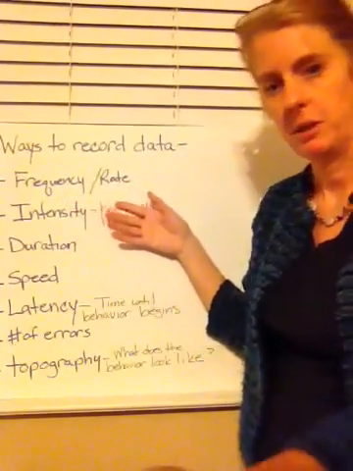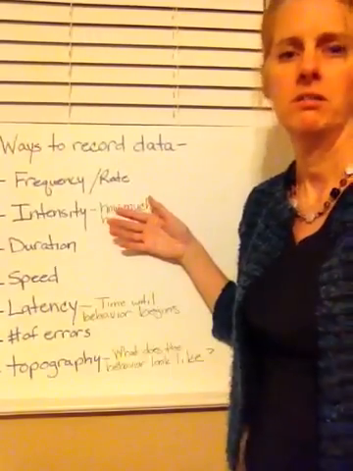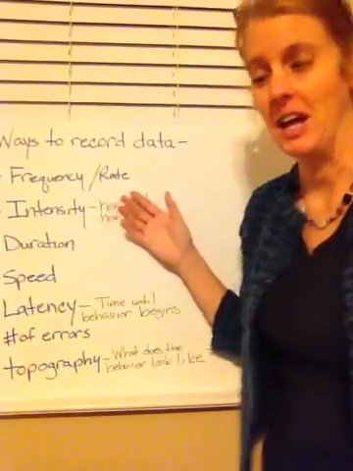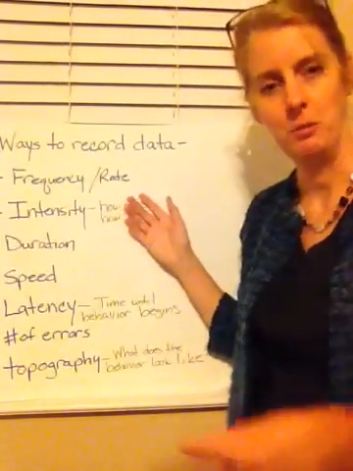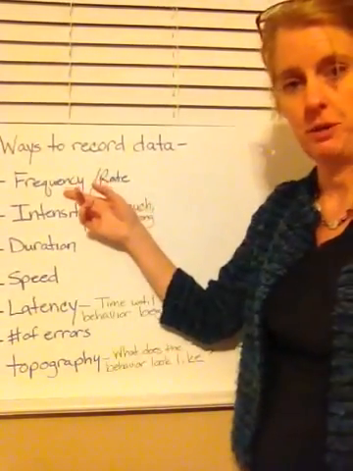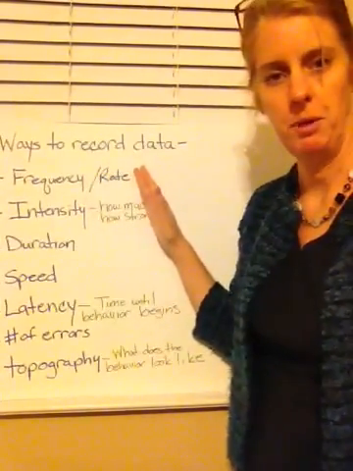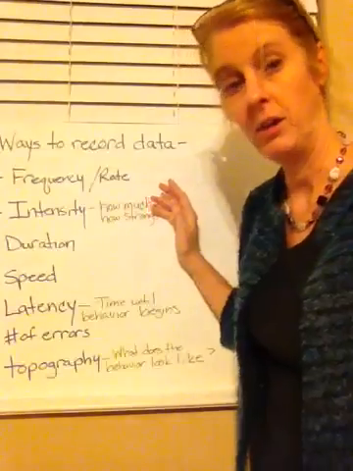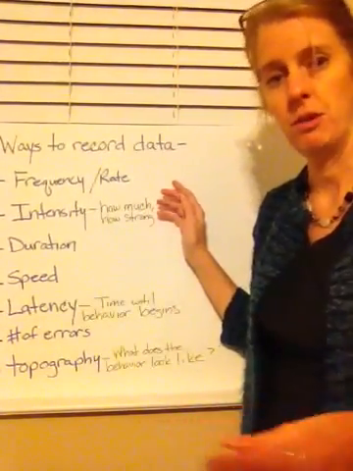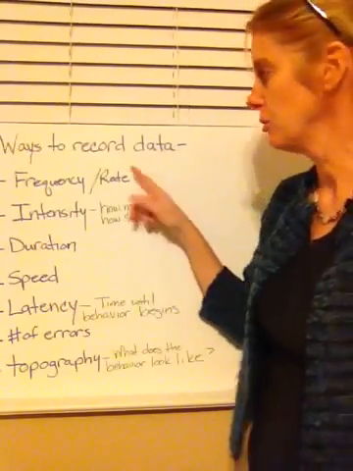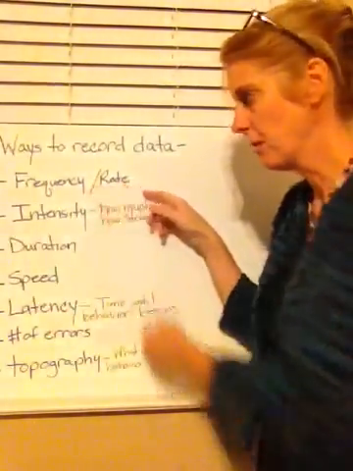So my cat Daryl over here. If I say, oh, she pees in the closet all the time, well, if I want to take data on it, I'd have to measure how many days per month she peed in my closet. That would be an example of a frequency. Now, frequencies don't mean anything unless you put them over some kind of time period. If I said Daryl peed in the closet 3 times, is that 3 times in a day, a month, a year? It matters, which really makes it a rate. It's how many times in some measure of time.